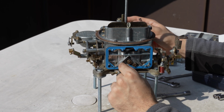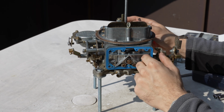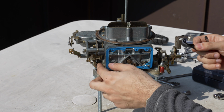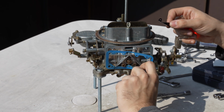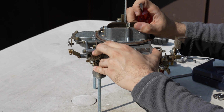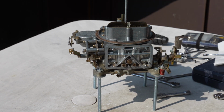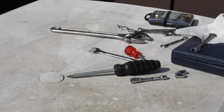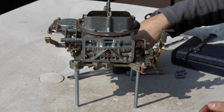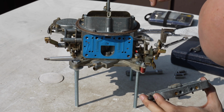But I actually need to know what kind of power valve it is, so I might have to take the plate off anyway. So let me take the gasket off. And this thing. Come off. So let's see if I can get this thing off as well. I'm going to do another attempt with my special tool. I am hammering down on the floor because the plastic table I'm using is not offering enough resistance to the hammer, so it will actually bend and flex. It's amazing how much you can do with a hammer. And it comes off. And it's again a blue gasket, which should be recoverable, reusable.